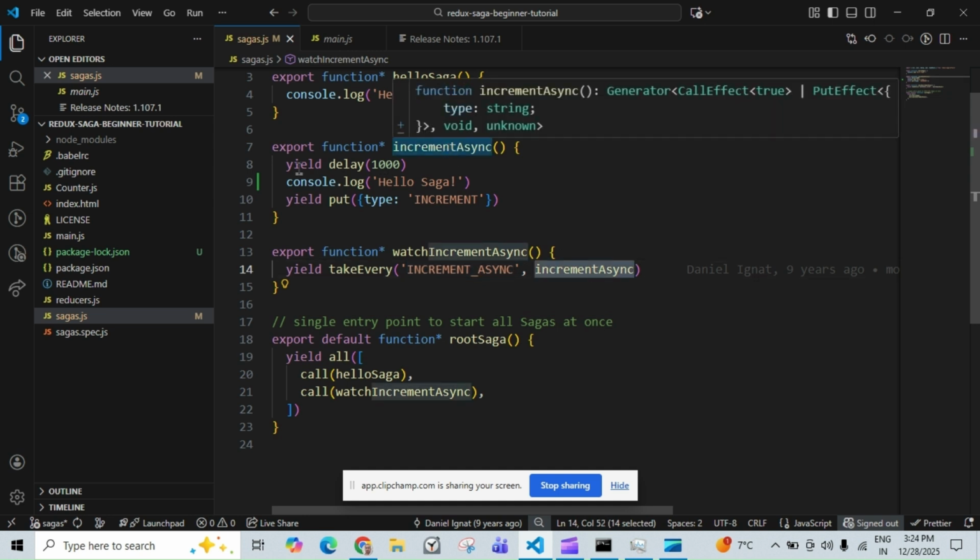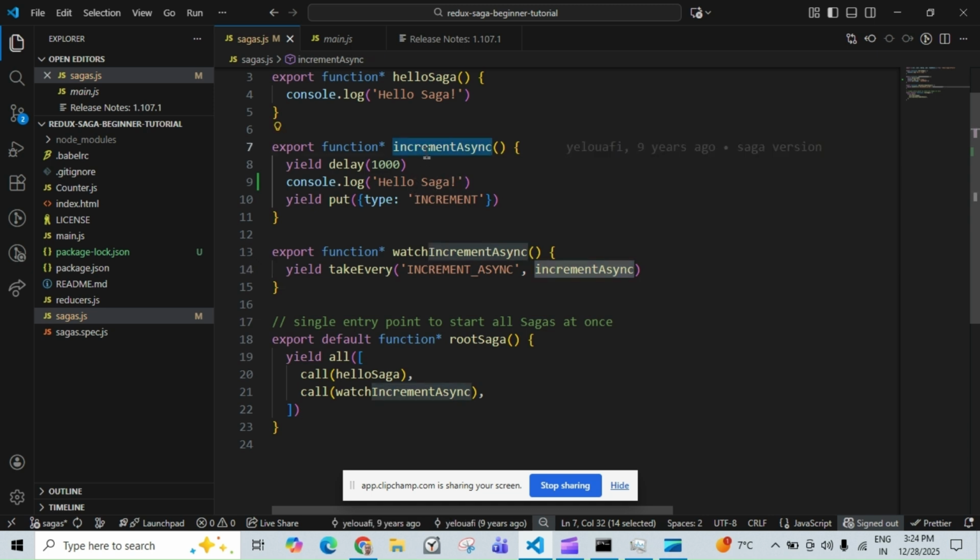And what this will do, it will wait for 1 second, print this hello Saga again, or here we can type this increment async, not to confuse, right? And then it will call this. Matlab it will dispatch it from here. So finally it is getting dispatched from Saga. Okay, and then that's how it is interacting with final reducer, not directly from the component. This you have to remember.